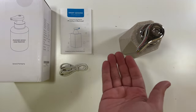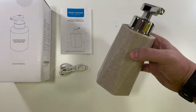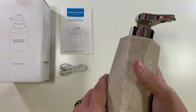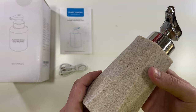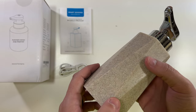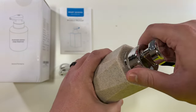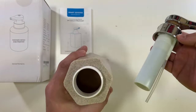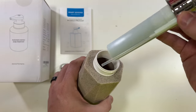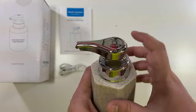Basically, you'd have it sitting there and come up and it would instantly give you enough soap. I really like the design — it feels like a rock, honestly, like ceramic or something. You can even see some glitter in there. Looks super simple. If I unscrew this — yeah, that's the pump. There's where your 200 milliliters of soap can go, and then you just turn this back on.